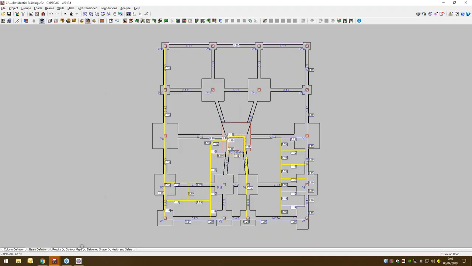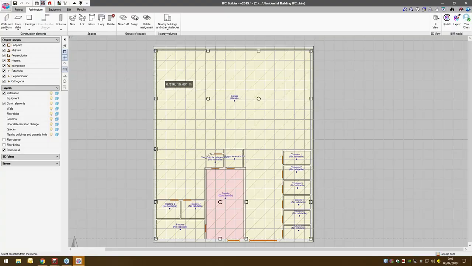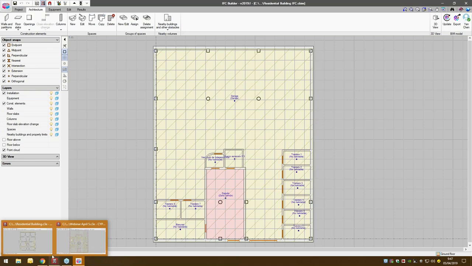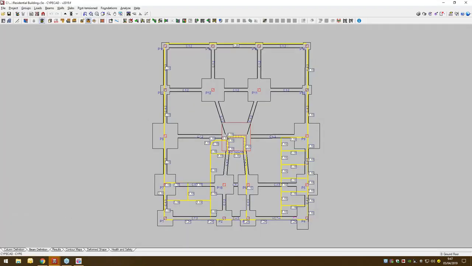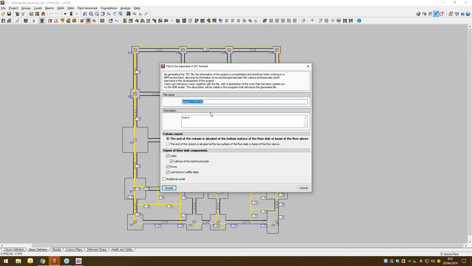And if you wanted to make an edit within the geometrical model of the building, you can do so by going back to our ISC builder, making the necessary changes, and then clicking on this update button will update the BIM model. And once you have done that, we can go back to our project in CYPECAD, and we can click on the update button again to refresh the model, and you will see the changes there. So now that it's completed, I'm going to export this in IFC format back to our project.